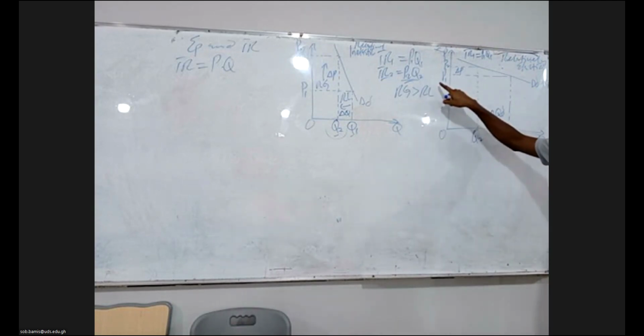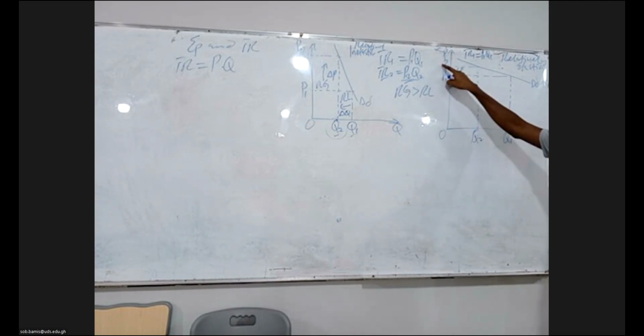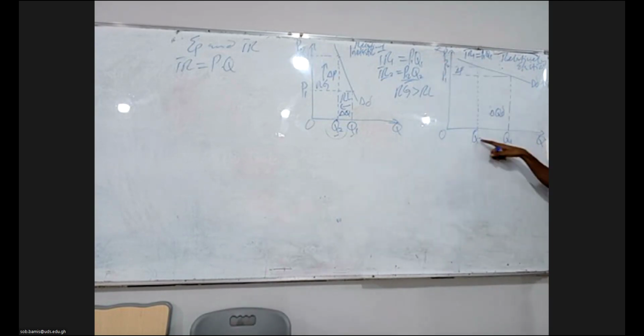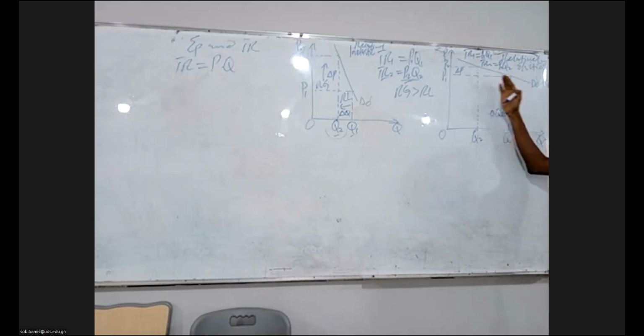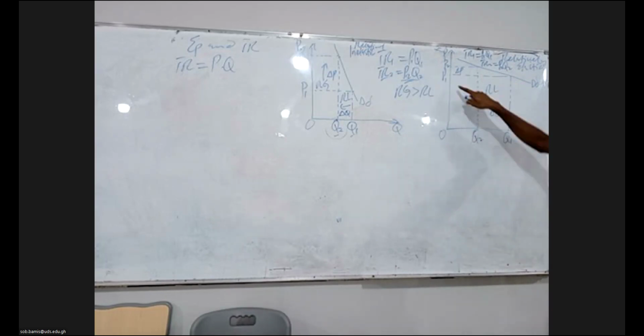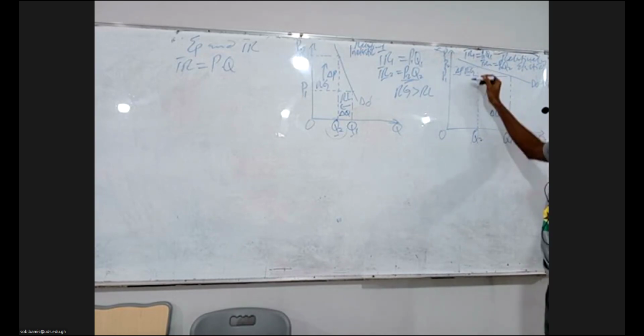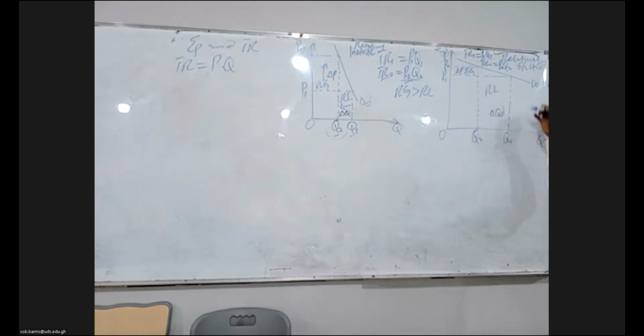Now, following the increment in price from P1 to P2, quantity has fallen from Q1 to Q2. So our total revenue TR2 would therefore be equal to P2 times Q2. Again, we have lost part of our total revenue, and that is represented here by RL. But following the increase in price from P1 to P2, we have gained this amount of what? Total revenue. So you can see that our revenue loss is greater than our revenue what?